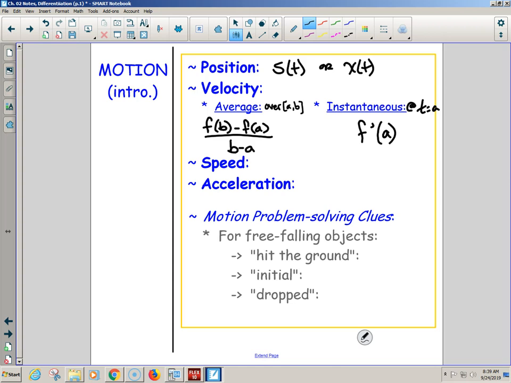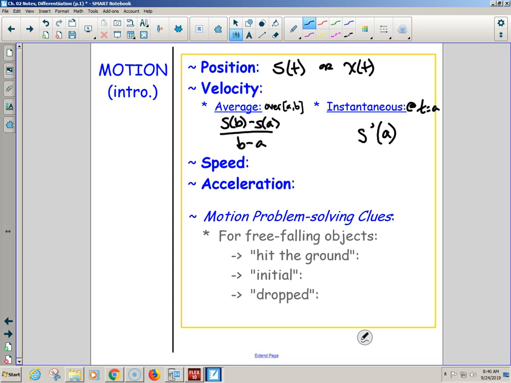Wait a minute, hold on. But velocity is rates of change of position. So am I wrong in saying, whoever your function is, I'm not wrong, but didn't we just say that we're going to be calling position either S or X, right? Yeah. Okay. So just for the sake of argument, if velocity is the rate of change of position, to make it specific for our motion card, we'll say, specific to this example, velocity is looking at the rates of change of this position.